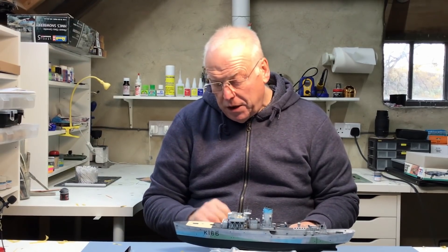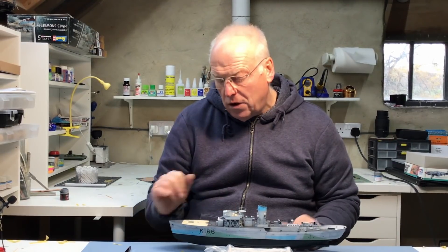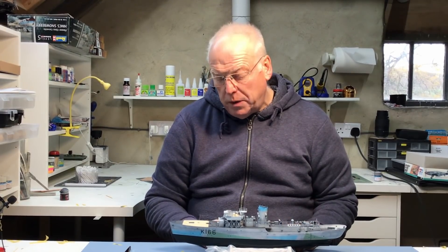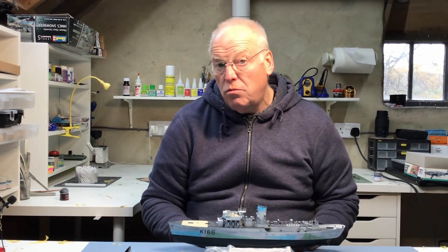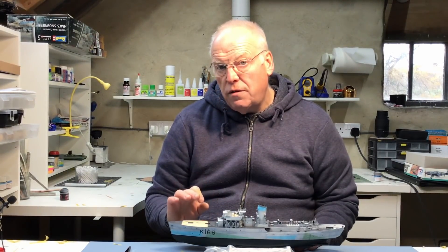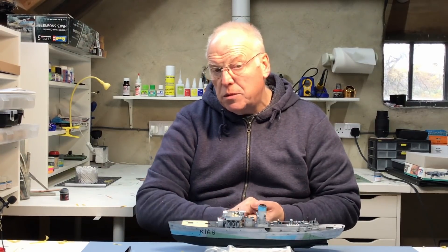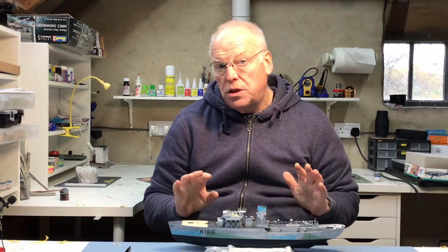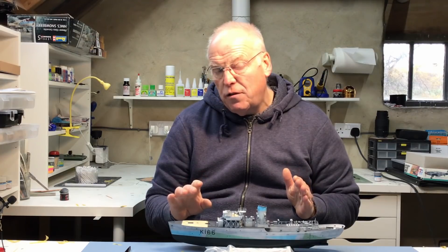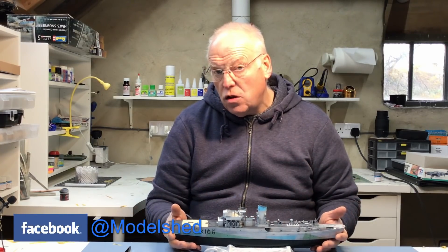This week I'm going to be doing the main gun platform — the four inch platform that sits at the front of the ship on the fo'c'sle deck. It's quite a complex part of the build because although it only involves two Revell parts — the actual main platform and the support underneath — there's a lot of etched brass work to do from the Pontos set, and some of its tiny parts are going to take a lot of time. There are also one or two techniques in this video that I'll be using to get the platform brass parts to fit together, so it's not straightforward by any means.